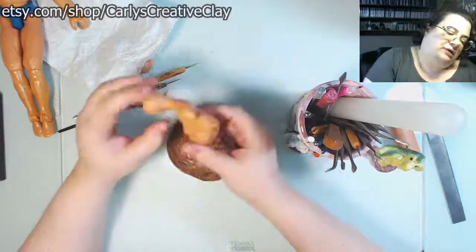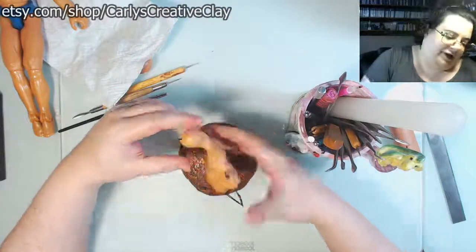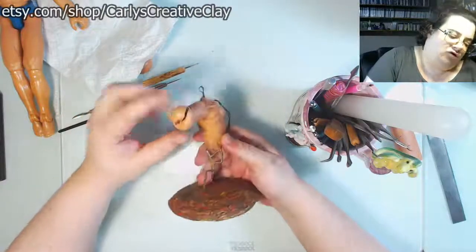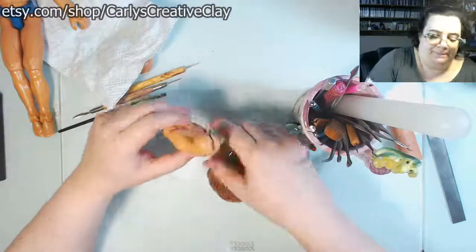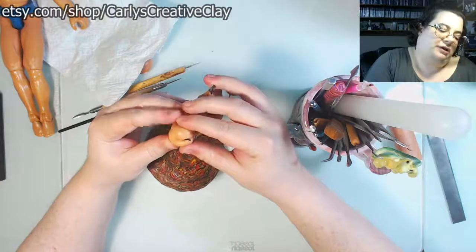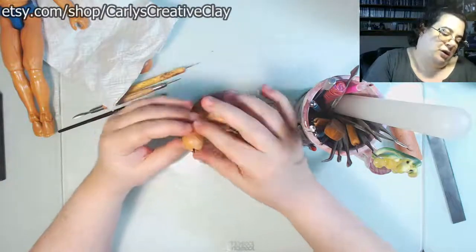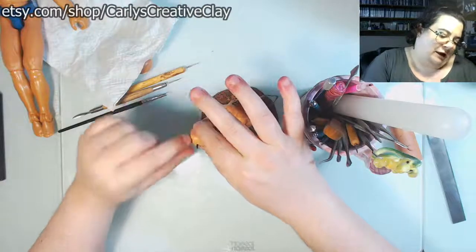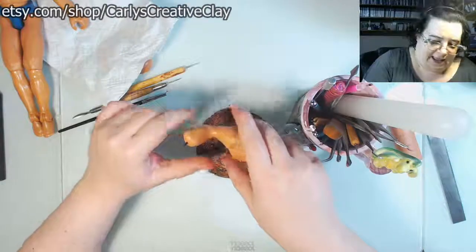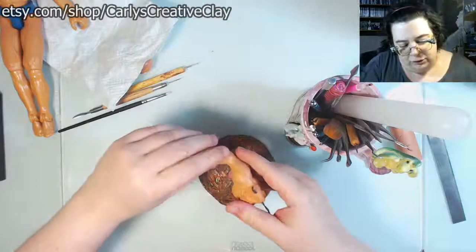So, we're now down to that. And I want to... Sorry, kids playing outside. I want to bring it around and address all that messed up bit there. So, what I'm going to do is fold up that air pocket, but make sure I push from the sealed side out to the open side so that we are not trapping air. Trapped air is not your friend.